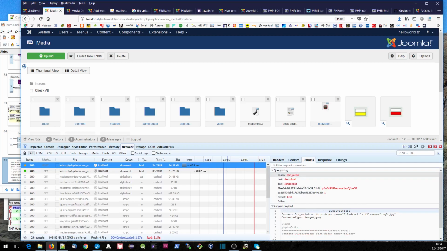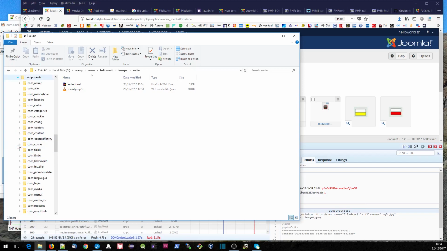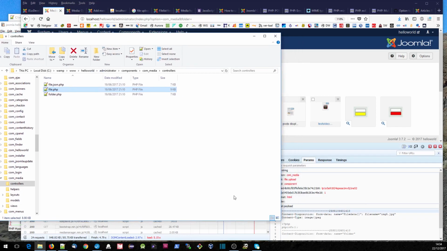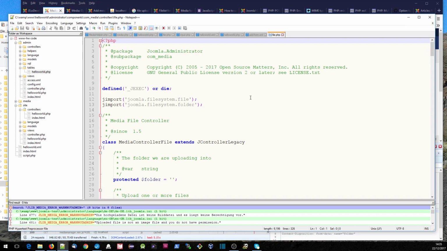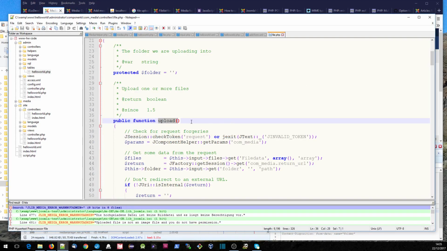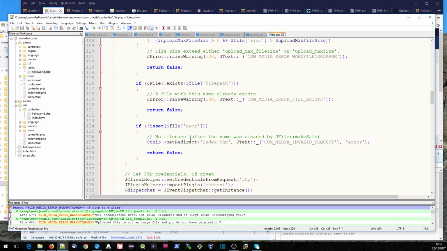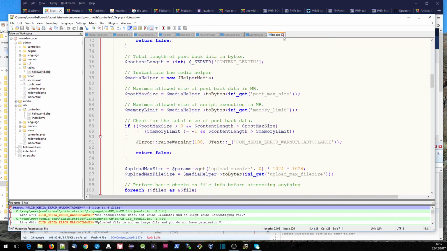And the params. So we can see it's com_media and the task is file.upload, and we're in the admin functionality here. So what we should be looking for is a file which is in the administrator in our media component, in our controllers, and it'll be called file.php, which is the controller. It's file.upload, and when we click on that, the function we will want will be upload. So if we were writing this from scratch, this would probably be our starting point. Look and see, what does this code here do? And then try to understand that and then apply it to really our own situation.